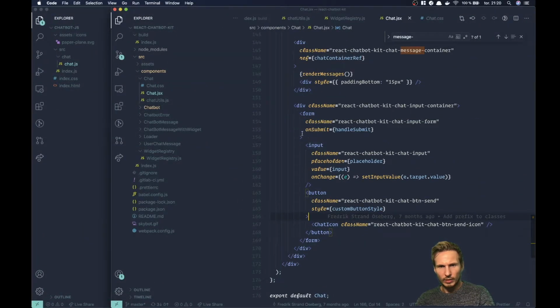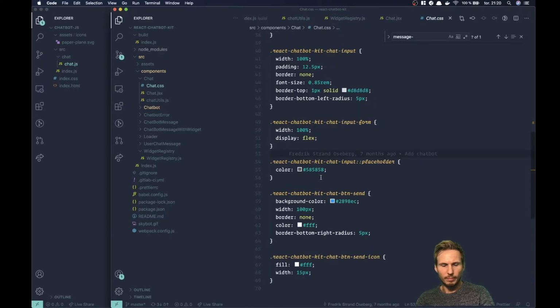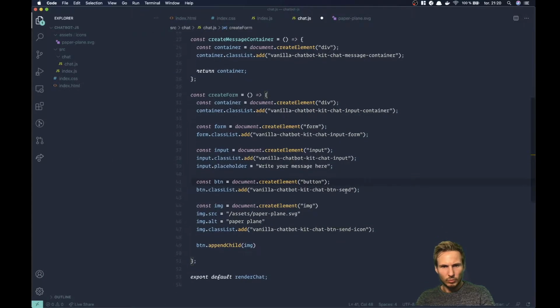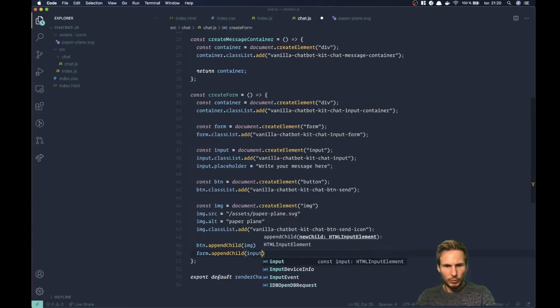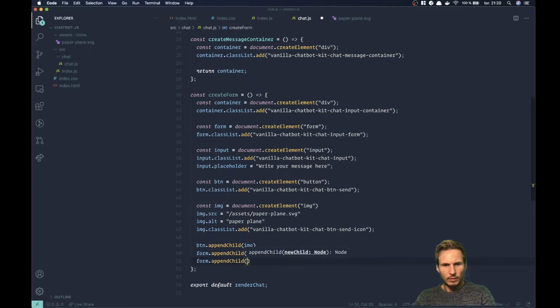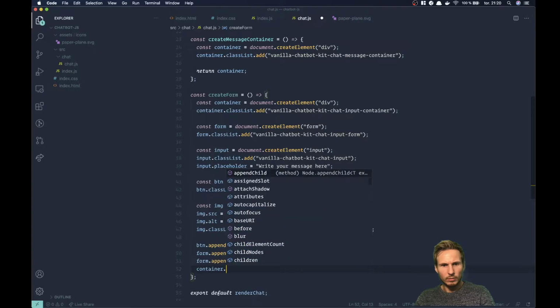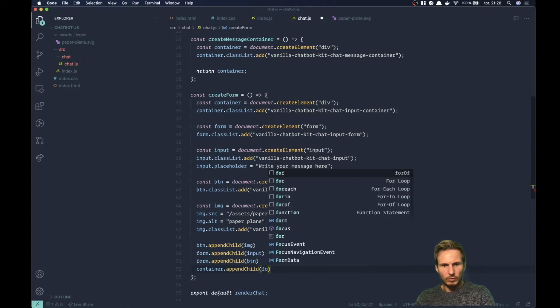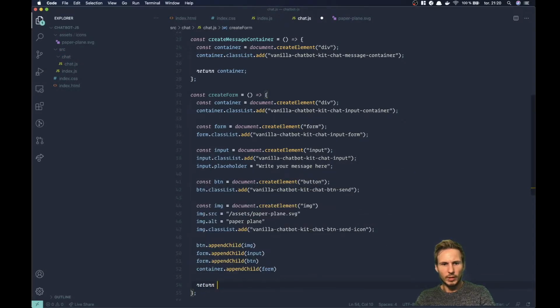So we have the input and the button in the form, and the form is a child of the input container. All right. So the form is going to have the input and the button, and then the container is going to have the form, and we'll return out the container.